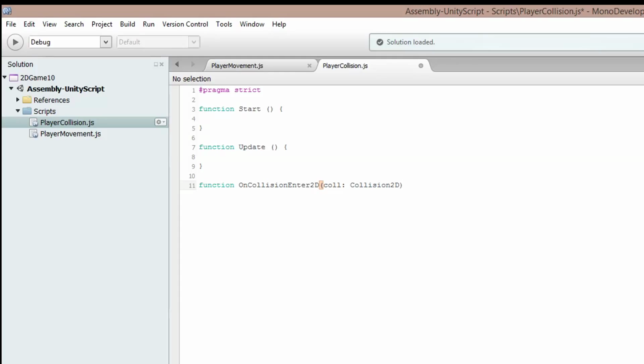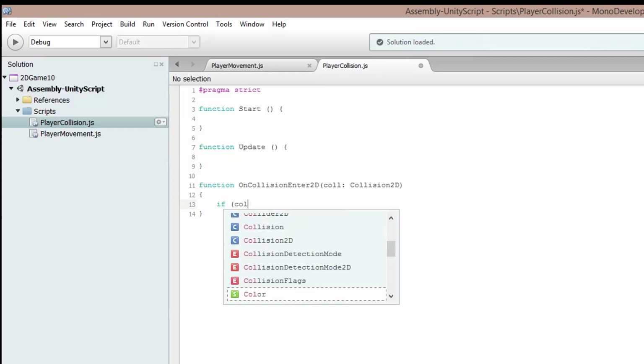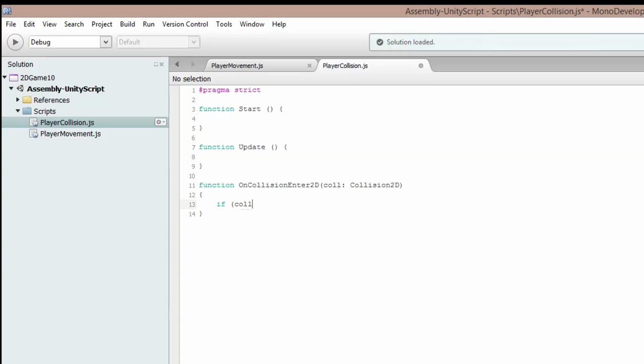And this is calling the built-in function of OnCollisionEnter2D. Now in that, obviously we need to do curly brackets, and we do an if statement because we need to check if it's true or false. So we're going to do if, bracket, col.gameObject.tag equals.